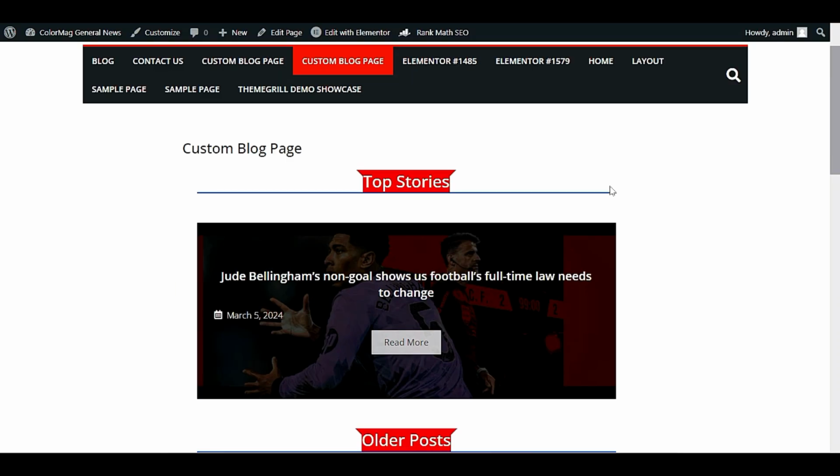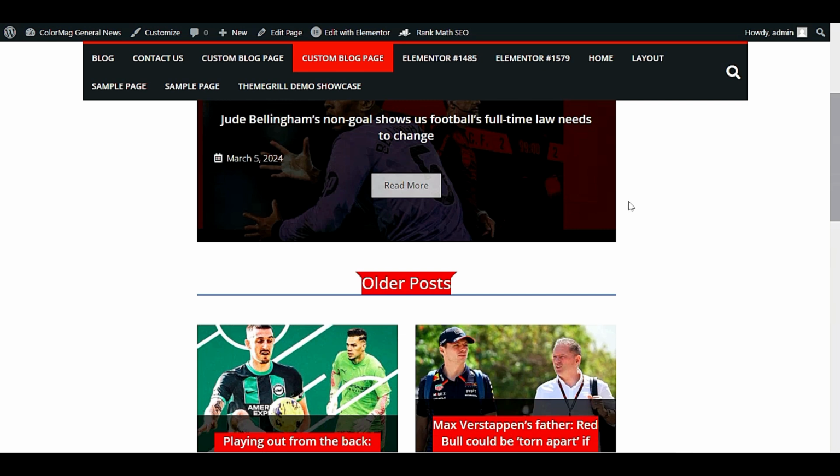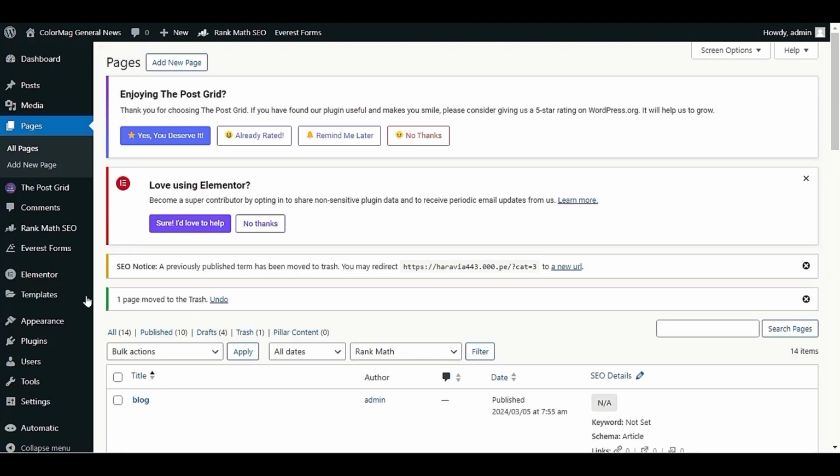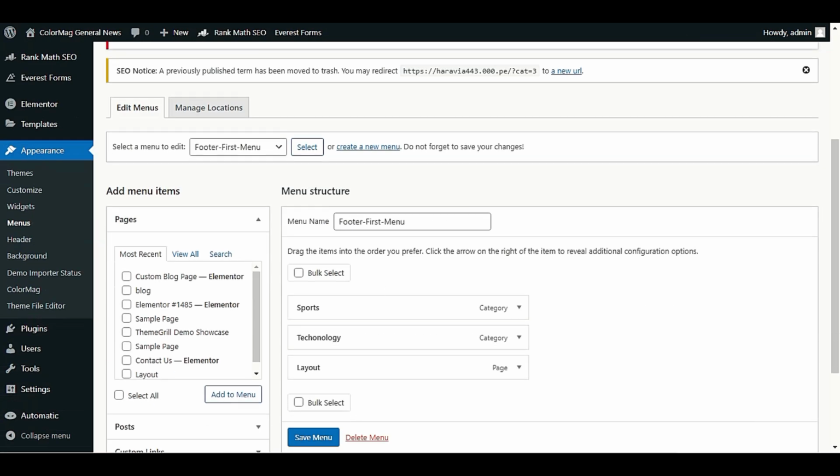Okay, so the important part of the video: how we display our custom blog page. In the customizer's homepage setting we cannot set this page as the blog page because this is our custom page. So what we have to do is display this page in the main menu or in the footer. Let me go to the menu section, go to appearance and menus. There you have to look at your primary menu or your homepage menu.